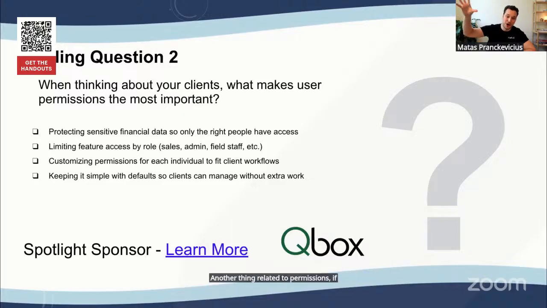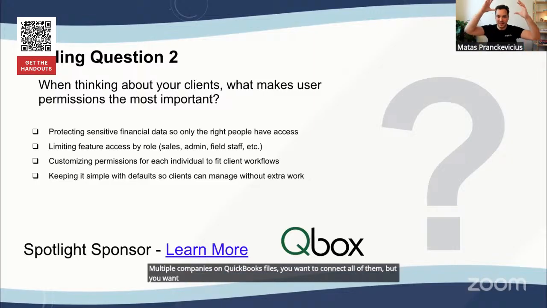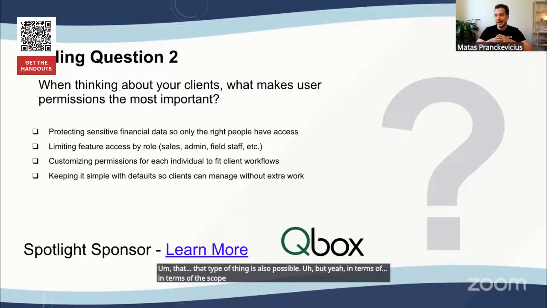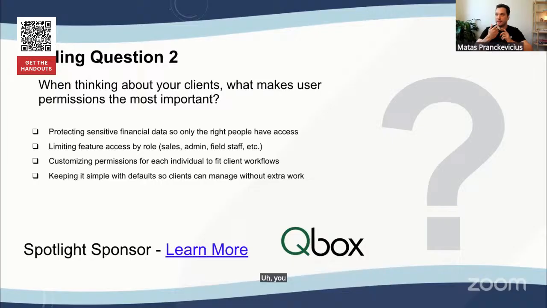If you've got multiple companies on QuickBooks files, you want to connect all of them, but you want to restrict access. Maybe HQ needs to see everybody, but the individual entities don't need to see each other. That type of thing is also possible. But in terms of the scope of the pricing, the best example that I can give is dispatcher versus field techs, right?